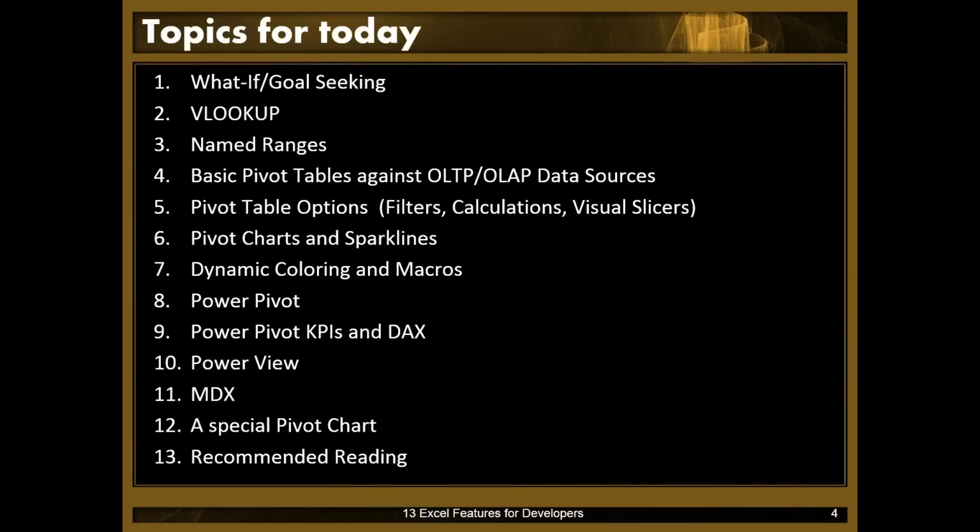Now, this is only going to apply to specific situations. The scenario is that we're building a pivot table or pivot chart against an OLAP cube, and we'd like to come up with some custom calculations, and we can't touch the cube. So how can we put custom MDX into the sheet, much in the same way you might put custom MDX into a report? Then we're going to look at a special type of pivot chart, one that doesn't necessarily fall into the mainstream. And then at the end, I've got some links.